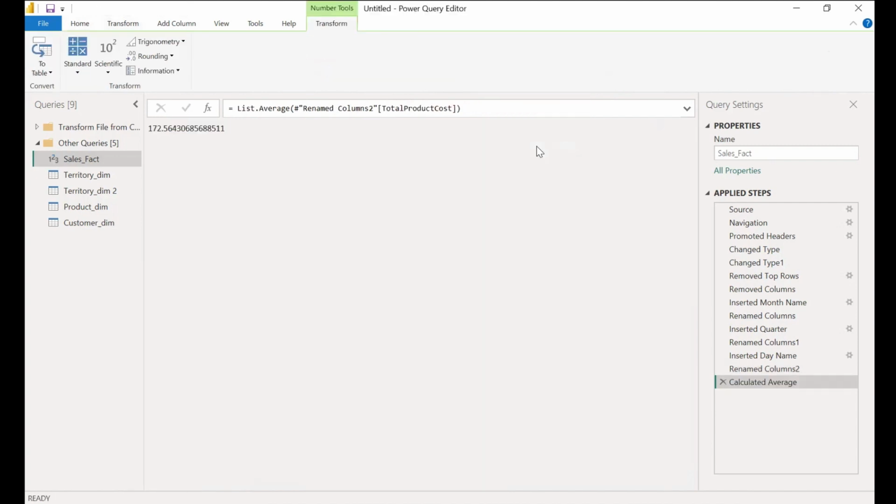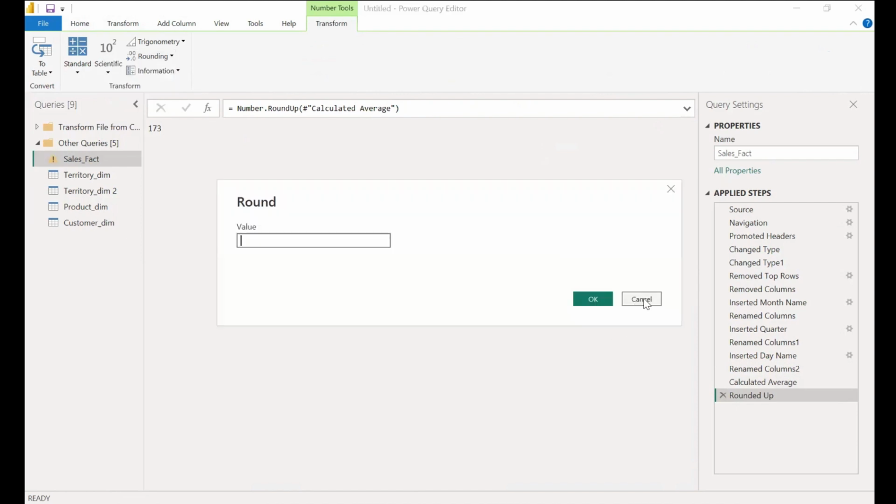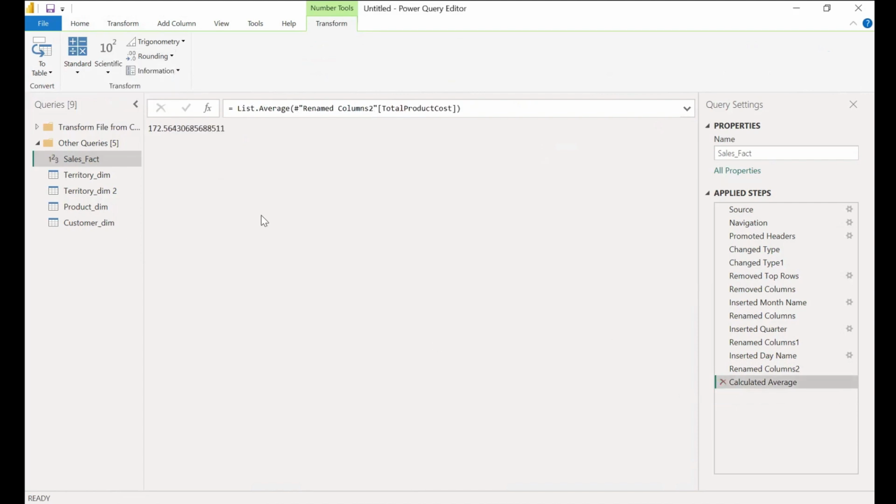This gives you the average value. You can round this up. So let's say we want to round up to 2 decimal places. Click on OK. So basically, this is just showing you more about the data set.